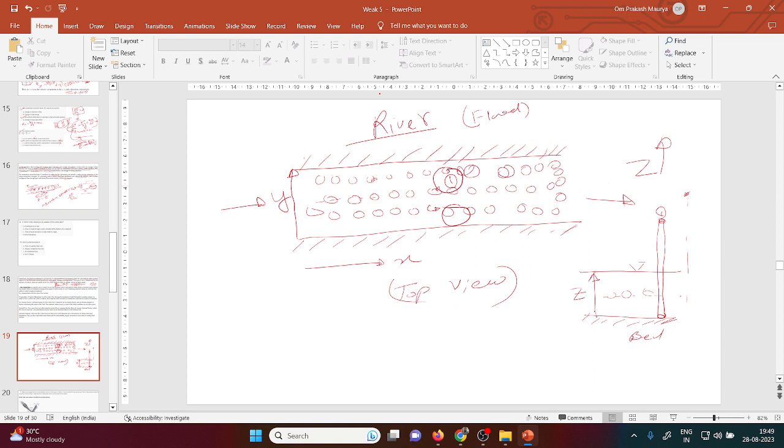This is a high flow, a very turbulent flow, during the flood, a very highly turbulent flow in the river system. So what will happen? The fluid particle will rotate in the x direction also. The fluid particle will also rotate in the y direction, that is the lateral flow. Velocity has three components, as you all know: u, v, w. V is in this direction, W in the Z direction, and U in the X direction. Here I am assuming this.